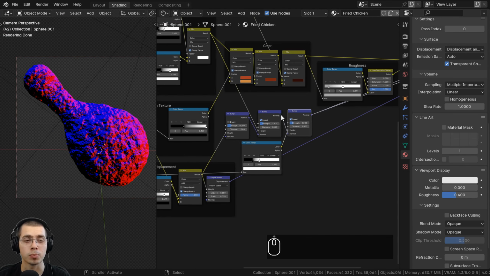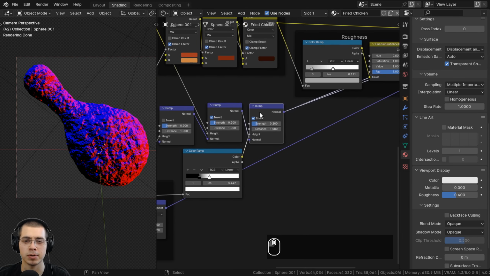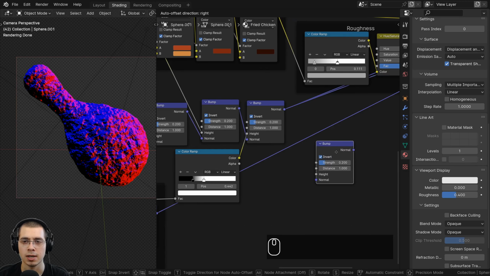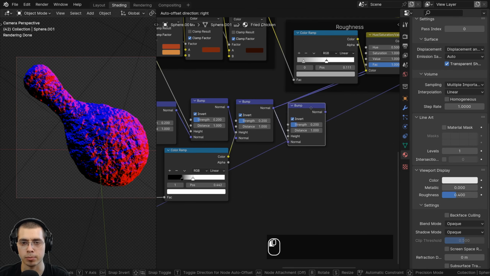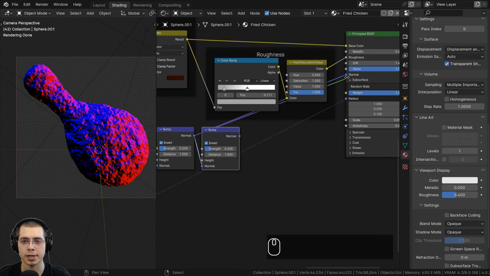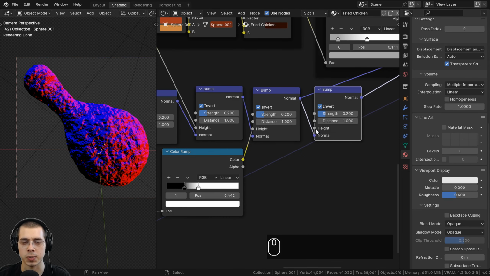Now I want to add one more layer of bump, and that is going to be the burnt areas. So I want the burnt areas to pop out a bit more. So let's take this bump node here, and I'll duplicate it with Shift D, and we can just drop it down here. So the normal from this bump is going to go into the normal of this bump. So I can bring this up here now, and then we can replace this for the normal. So this bump normal can now be replaced for this one here. So stick that one in there. So now we have this extra height value.